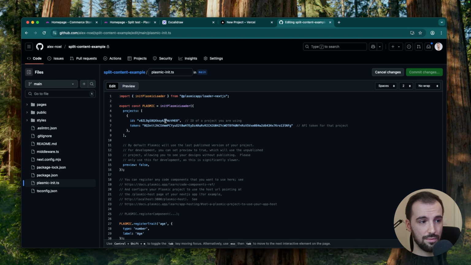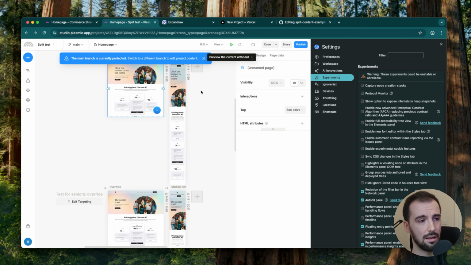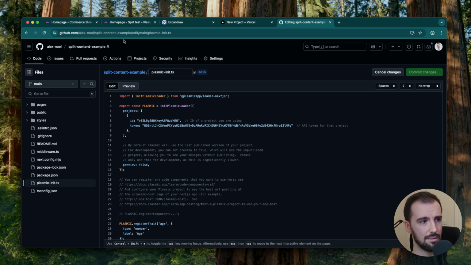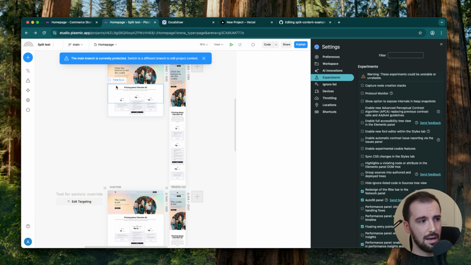I would not do it for now because I would mostly show you how it looks like in the, or actually no, let's create a separate project and I will embed my variables into this file. So I will go back to the dashboard and create a completely new project for you.